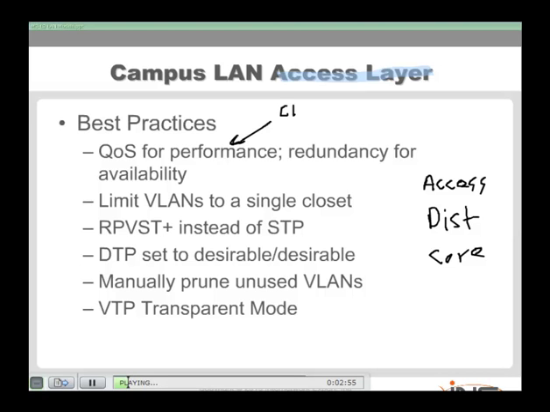This is typically where we're going to be doing our classification and marking of traffic for sure. This is definitely where we'll classify and mark traffic. But also, we'll be typically engaging in congestion management approaches here as well.